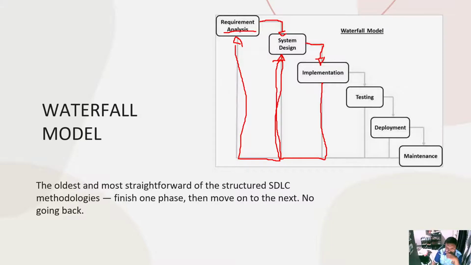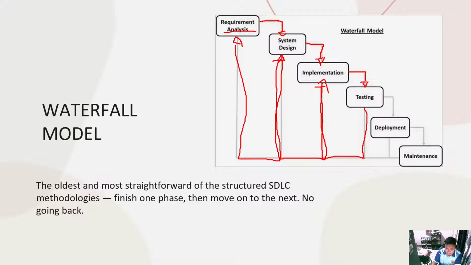So before going to testing, all of the requirements of the system design will take place. After everything is coded, you may now test the program or application. If there is a problem with the testing, you might go back to implementation or writing the code. So you can go back one step at a time for this methodology.